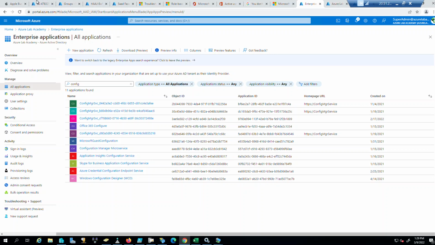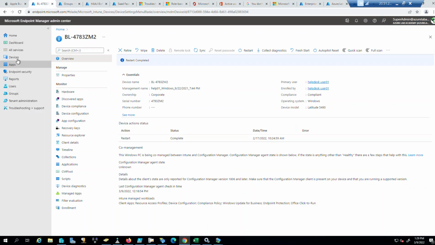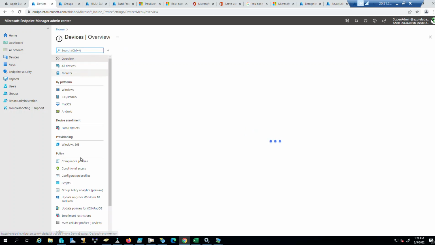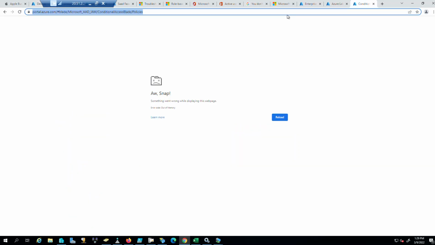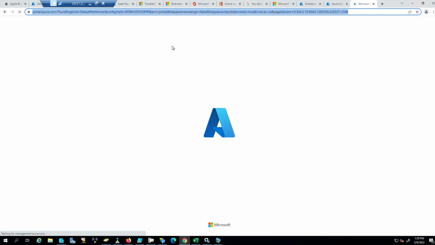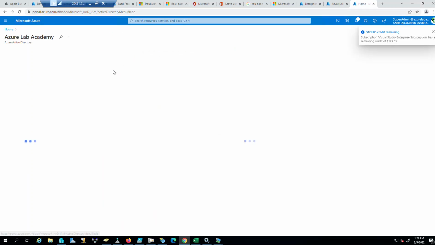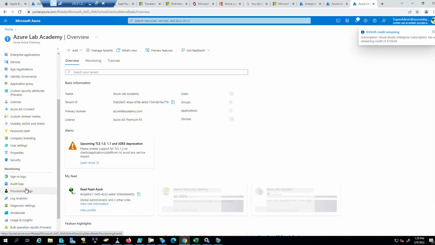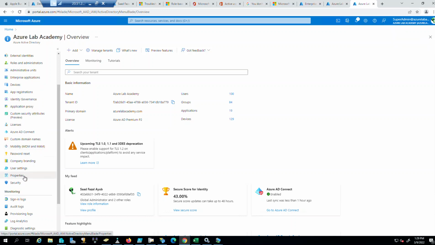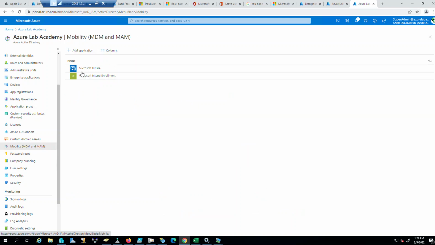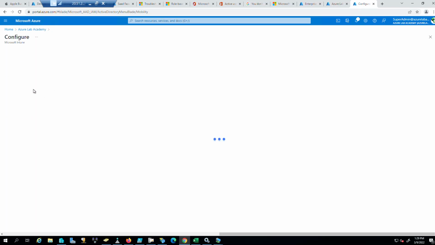So what you need to do from the Azure side, first thing first, is automatic enrollment. Automatic enrollment must be enabled. Go to portal.azure.com, Mobility MDM, Microsoft Intune.